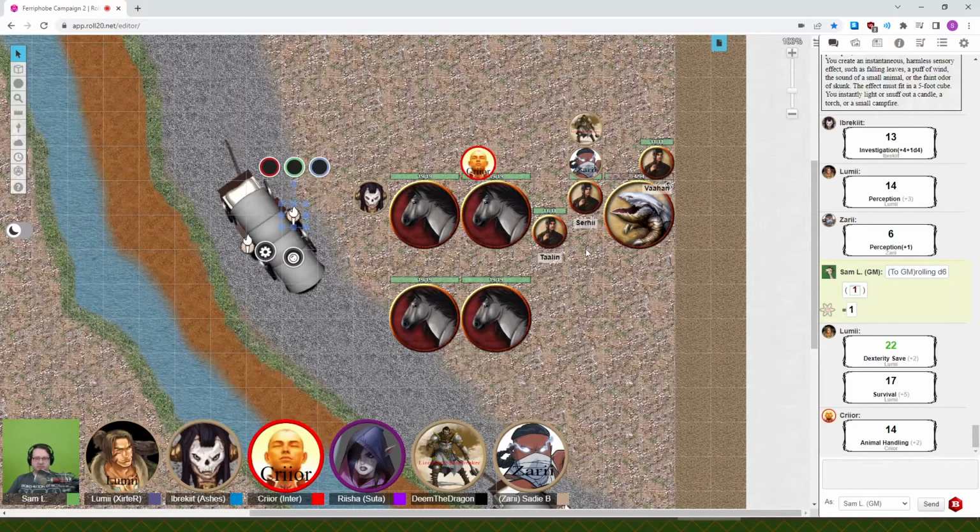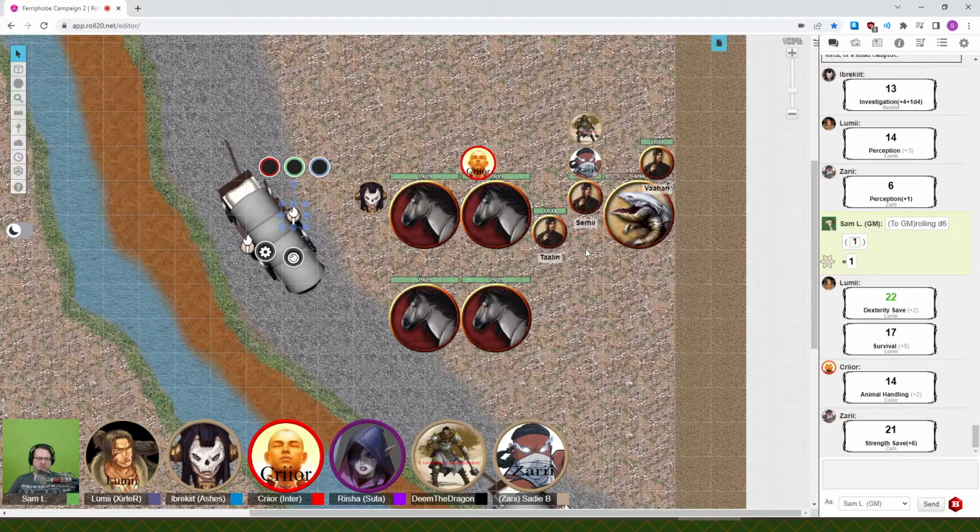Well, first let's get this one up over the embankment. Right, let's see how tough it is. Zari would like to use a strength check to help push it up. Okay, give me your strength roll. 21. Okay, that's 3 successes and no failures.